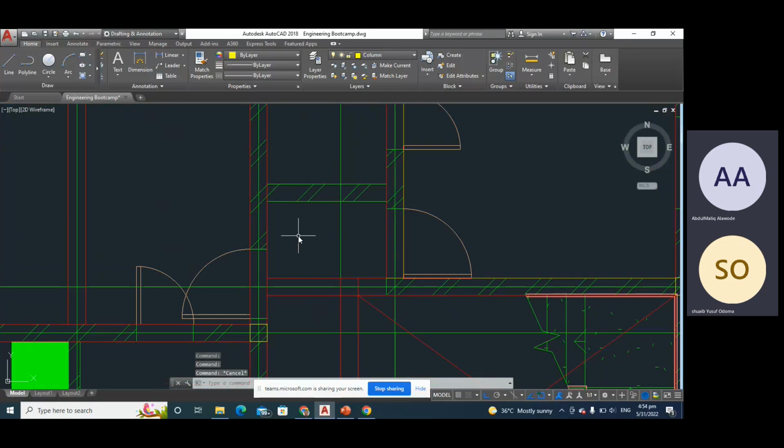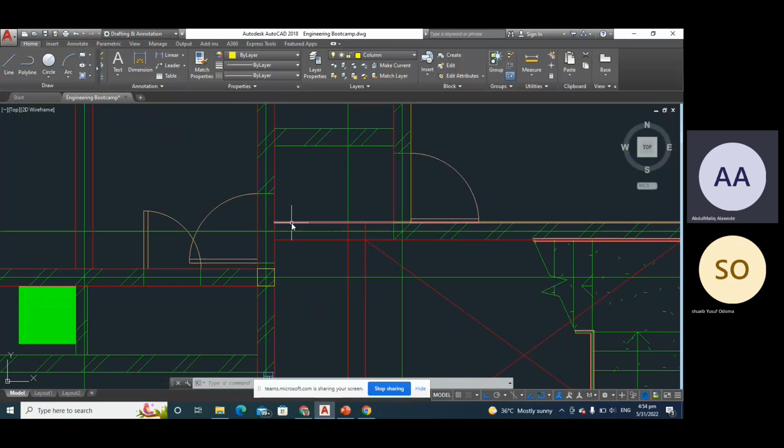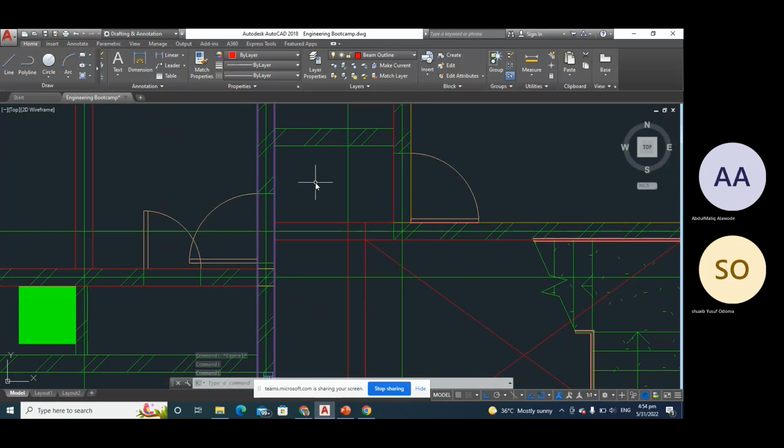Yeah. You know, last week I explained that if you are doing your general arrangement, there are various ways of supporting your beam. You can either use your column to support your beam, or use another beam to support another beam. The beam that is supporting another beam is the primary beam, while the beam that is being supported is the secondary beam. So in that case, at this junction, the horizontal beam is going to be our secondary beam, while the vertical beam here is going to be our primary beam. Do you understand that?